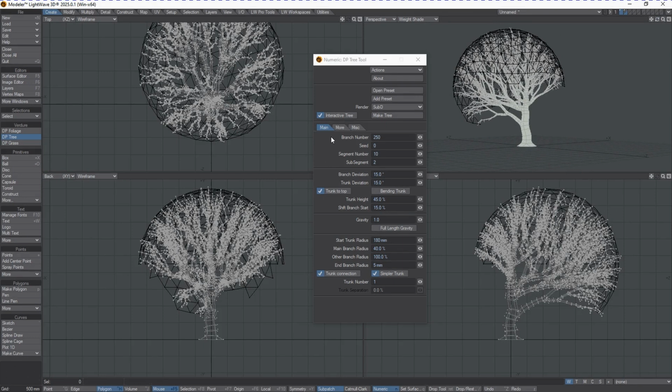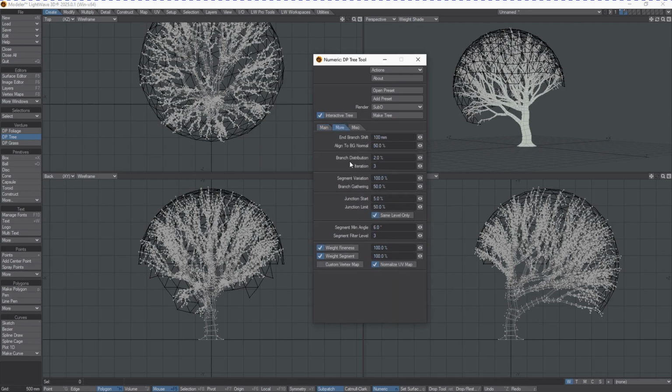Now, we obviously have some additional options here that'll help us change the height of this so that we can make it a little bit more random. You can see that it's already given us a little bit of branching just off the edges, but we can add a little bit more to it. I'm not going to go through all of these options because there's another section to this that I want to cover, and that's the foliage bit, which gives us leaves, and we won't have time for that in this video if I get into that. But let's go through the next tab here.